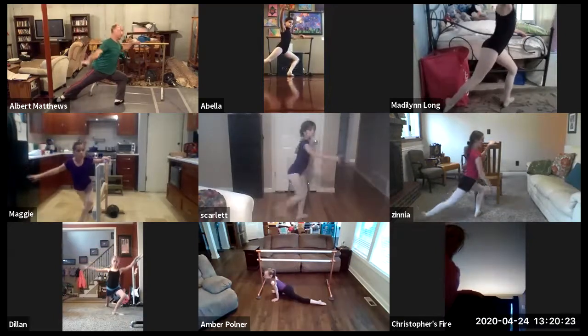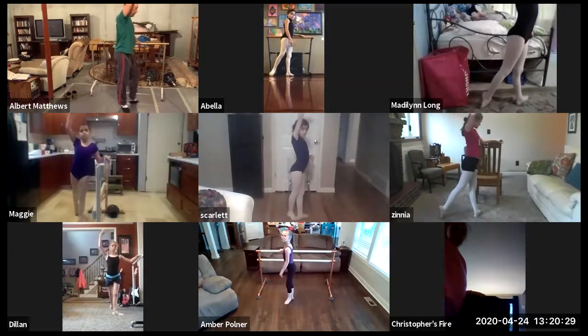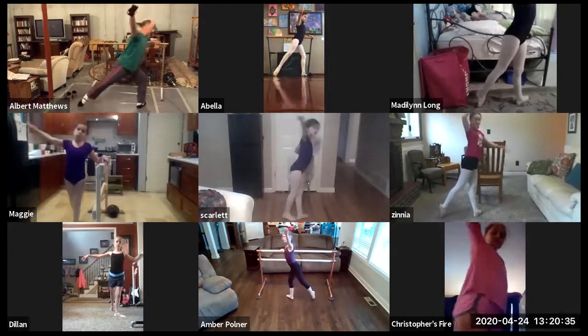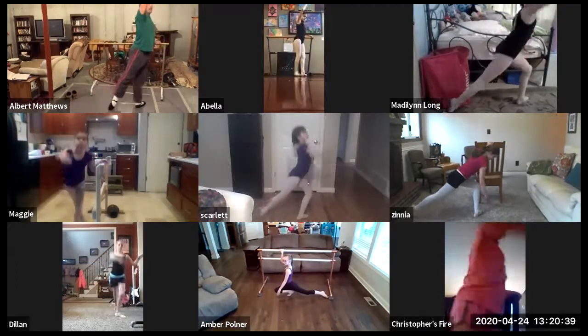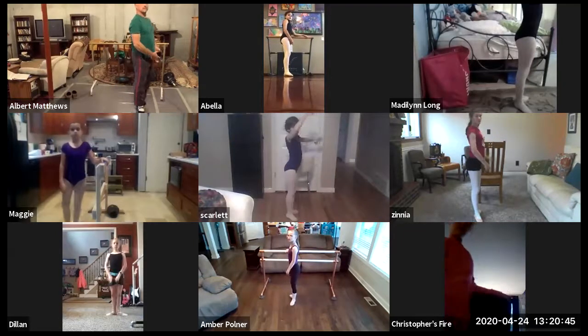Slide down, down, down, down, down. Come back up, up, up. If you need to adjust forward, step forward, give yourself some more room to slide backwards. Do it again though. Here we go. Slide. Come back up. Close first. That's all. Okay.